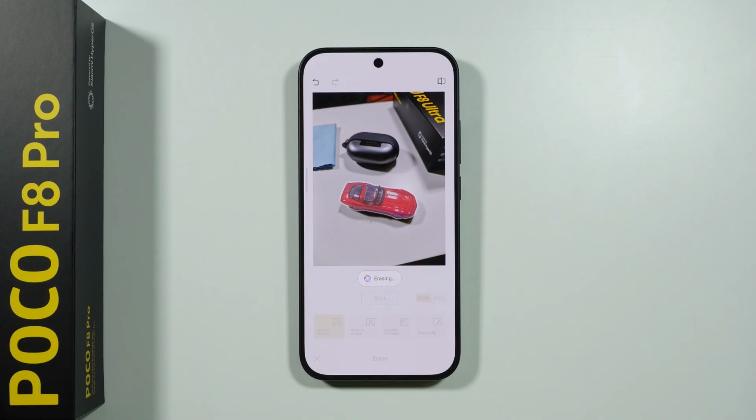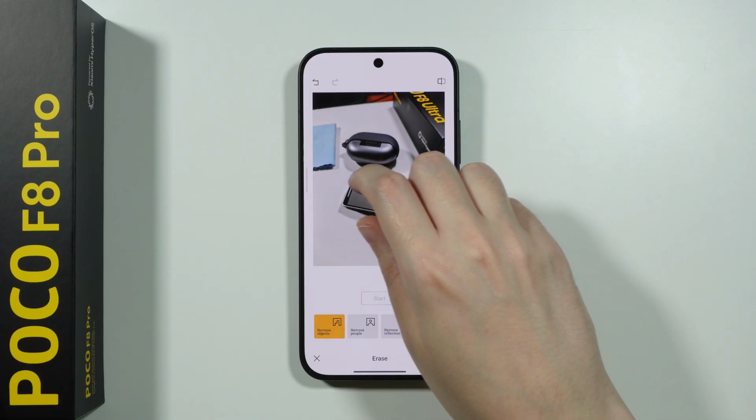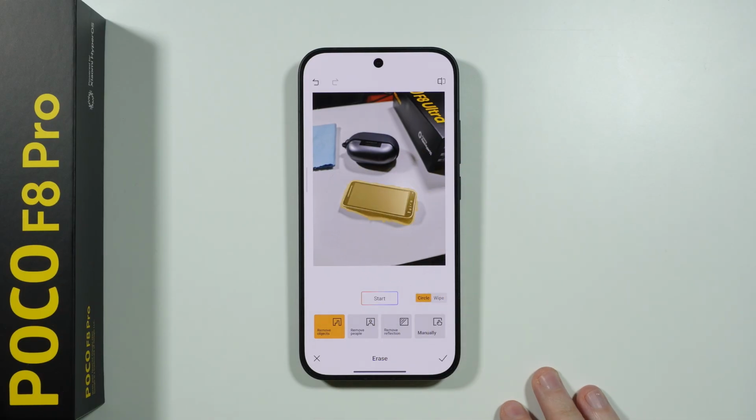Of course, there is a chance that we will have some leftovers after erasing our object. There we go. It actually was replaced with a phone for some reason. I'm not sure why is that. So we can try to select it again, and let's see if it's gonna be erased. I'm not sure, no idea honestly why it was replaced with a phone. Now it's a tree for some reason, so something seems to be messed up.